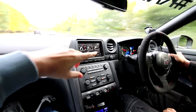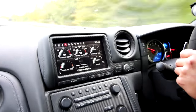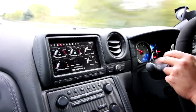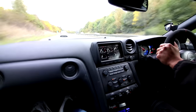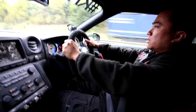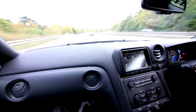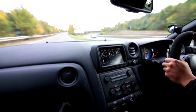We haven't talked about this, so what boost are you running at the moment? At the moment 1.5 bar, we've got to 1.8. And they are aftermarket turbos, bigger upgrade turbos. So compared to yours, I've got bigger turbos, bigger fuel pump, bigger injectors. Are these new dump valves? These are different to yours, slightly louder. But then I've got a carbon fibre bonnet with vents, so it'll be louder in my car anyway. I forgot about that. I haven't got any big vents in my bonnet, but obviously he has, so the noise comes through a lot easier. There's less dampening.